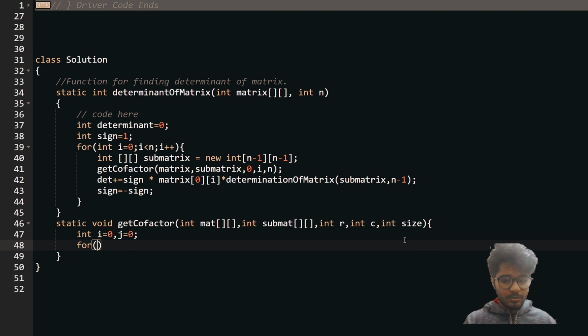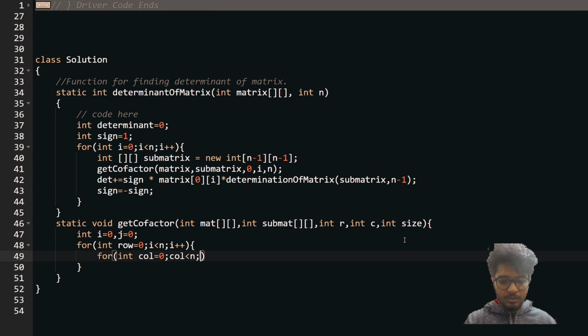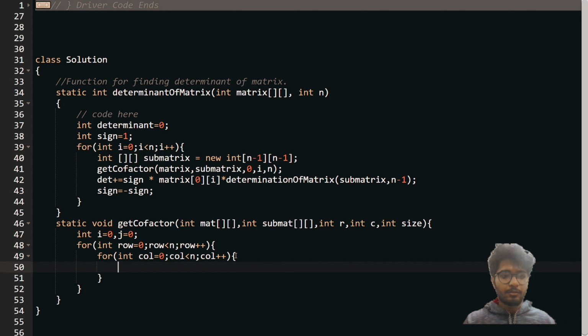Then we will iterate through our original matrix: row equals 0, row less than n, row plus plus, int column equals 0, col less than n, col plus plus. We will iterate through our original matrix, and if the row and column don't match, only then we will add the element to our submatrix.